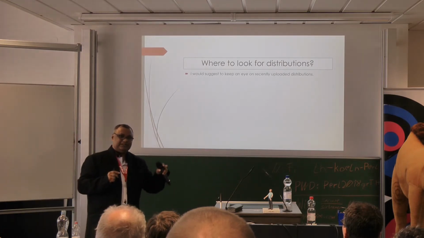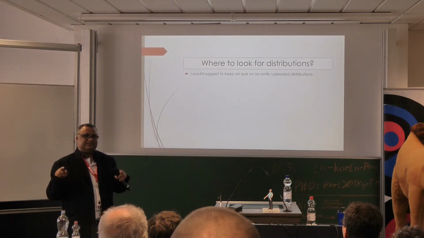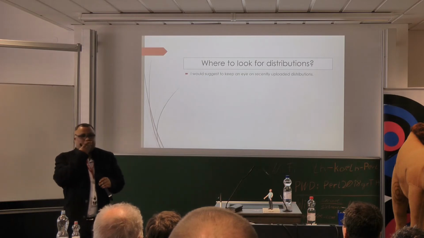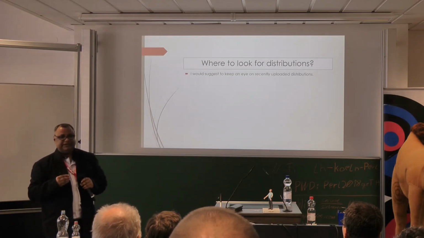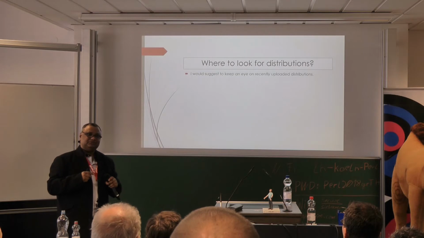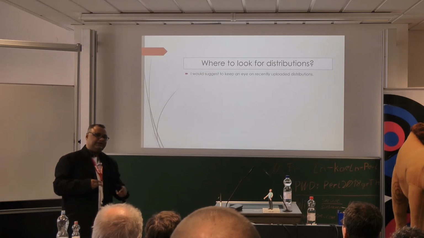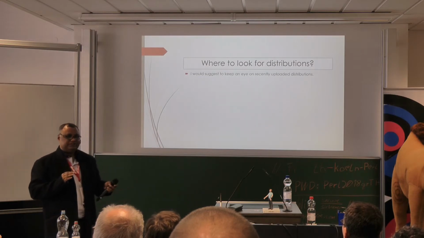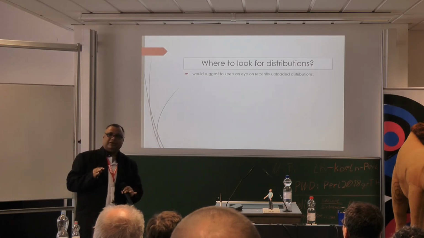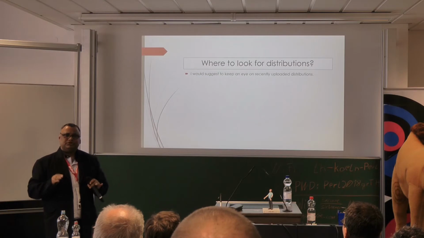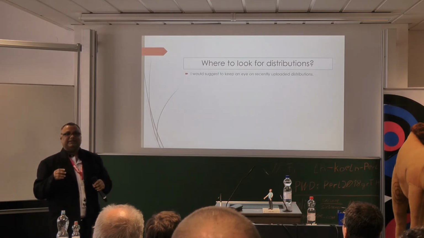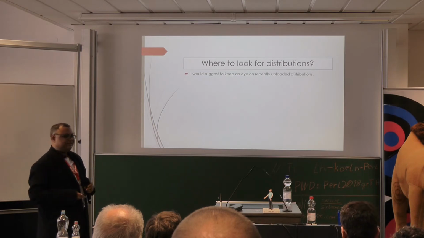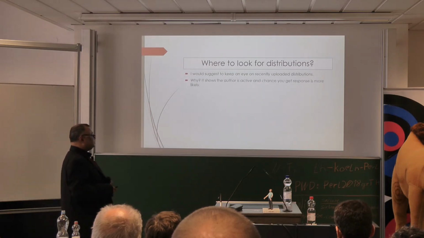If I see a distribution that doesn't exist on GitHub, I try not to touch that, because it's very difficult for me to send a request to RT and give a patch. Chances are very slim that the author is going to accept it. I try not to, but luckily nowadays most of the authors who maintain the code have a GitHub presence. So I'm lucky that way. So I just carry on doing that.